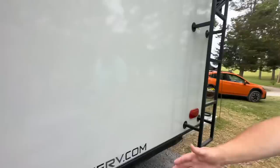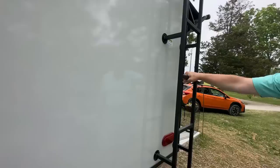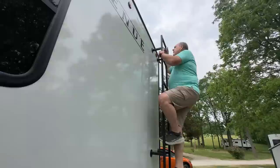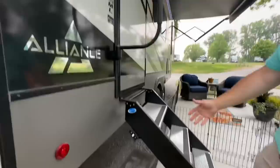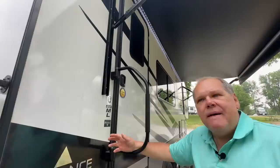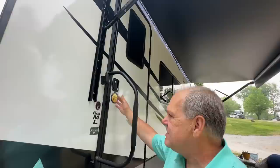We're never going to tow with it, but we may end up putting a bike rack on the back at some point. I really like the fact that they give you this really sturdy ladder — it is very solid and rated for up to 300 pounds. They also put a grab handle up top where you can grab on to help pull yourself up on the roof. It is built with Asdell, which I personally really like because it's a product you really don't have to worry about having an issue with water. And there's a big sticker right on the side — they warranty their trailers for full-time RV living, which shows they feel their RVs are built to a standard that could withstand living in it full-time.